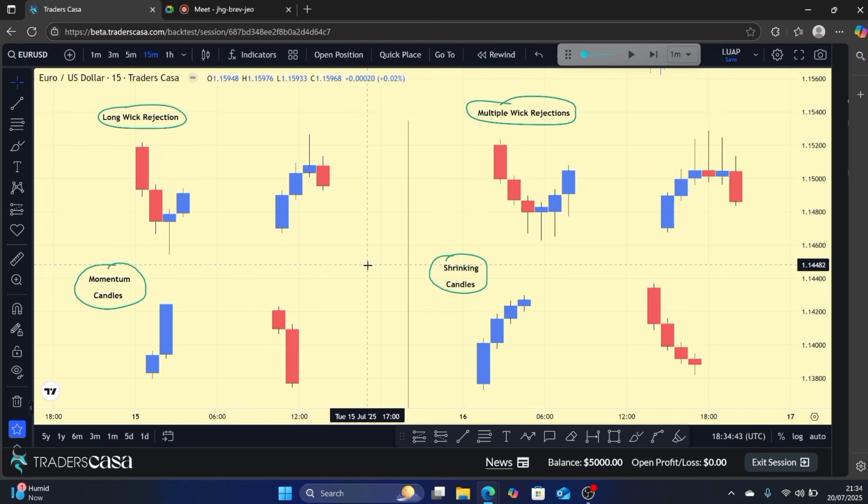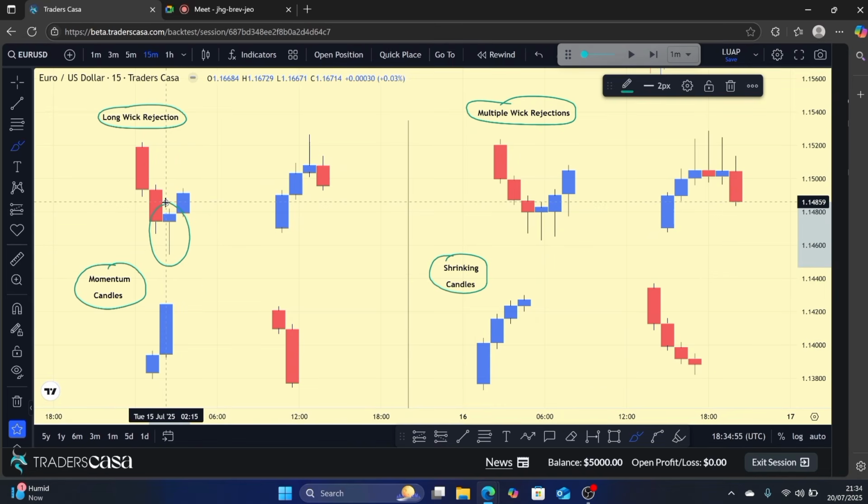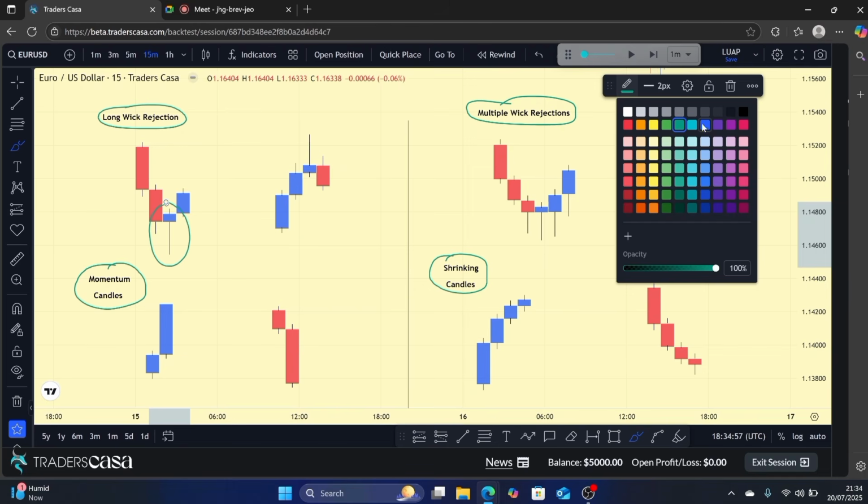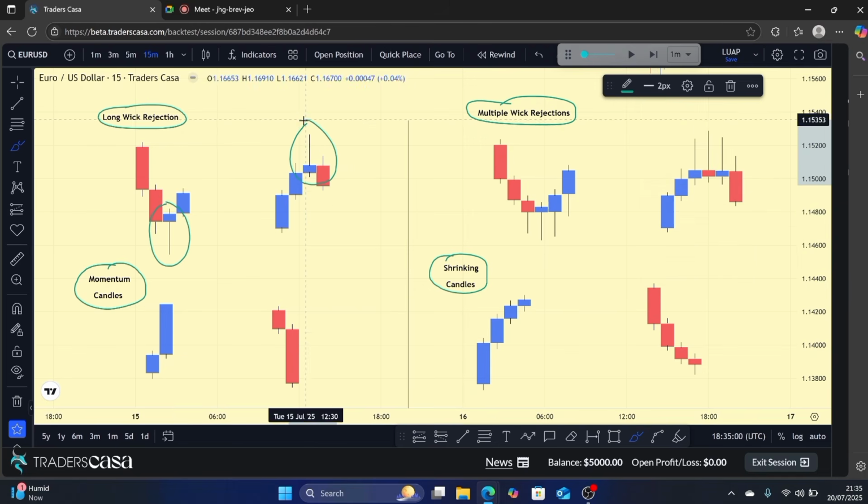I know on your checks on YouTube or any other source, when you see this kind of candle, I know the name was either a hammer, or for this case obviously it will be an inverted hammer, but in this case I have just said long wick rejection. And also I believe you learned about the different names, but the names are not crucial to know. It's not a must for you to actually master or remember all those names. It's just you getting to know the psychology behind that candle.